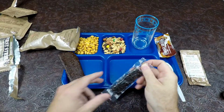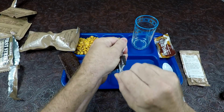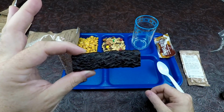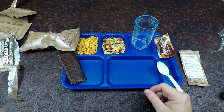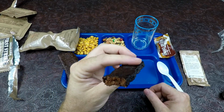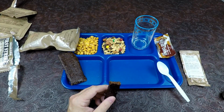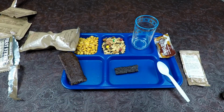Okay, so we're going to call the beef jerky the main. It's the only source of meat on here, so let's go ahead and rip that open. There we go. It looks pristine. It smells all right. It's like your standard issue teriyaki-ish beef jerky. Yeah, it's not bad.